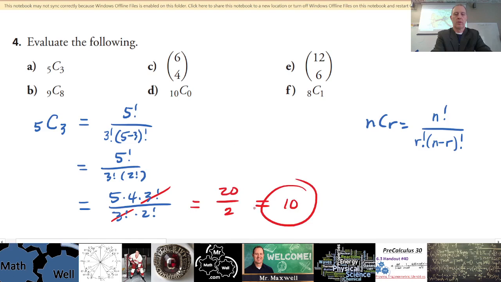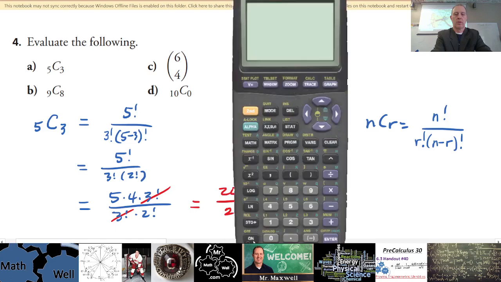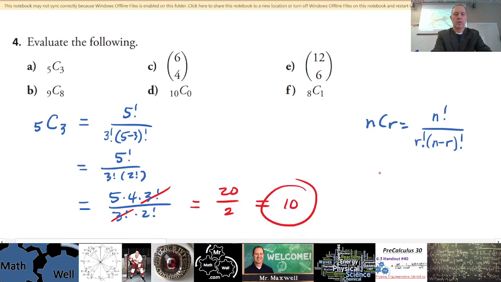Okay. We could confirm that with our calculator, and of course we'll do that. So let's turn our calculators on, and we've done a few of those already. So I'm going to go 5. Oh, I don't have 5 choose 3. I have 5 choose a lot of things, but in here, for me, it's math, back to probability. Number 3 is nCr. So 5 choose 3 is 10. Oh, good. We did that right.